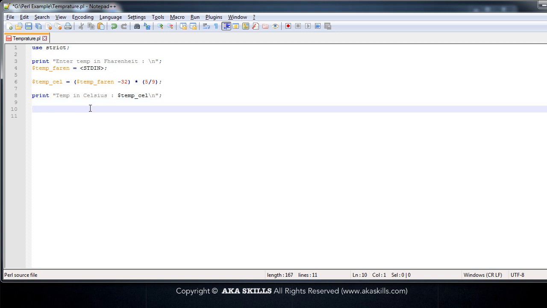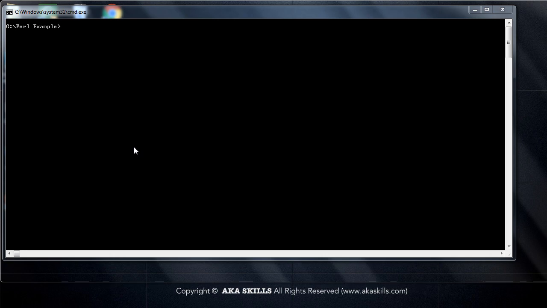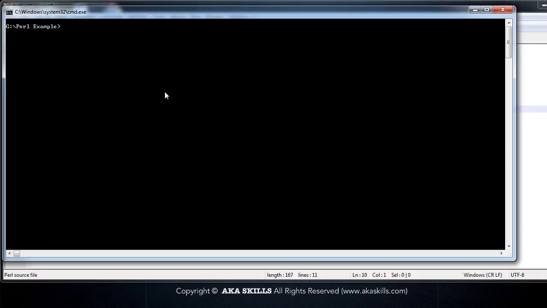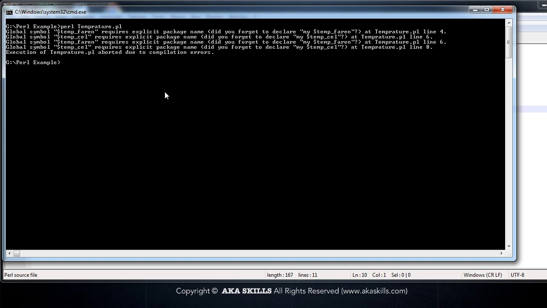So what we'll do is first we'll quickly execute this particular program, and thereafter we'll look more into the strings part of Perl. So I'll quickly get to my command prompt and I'll quickly execute this particular program, which is temperature.pl. If you see, we have got these errors.